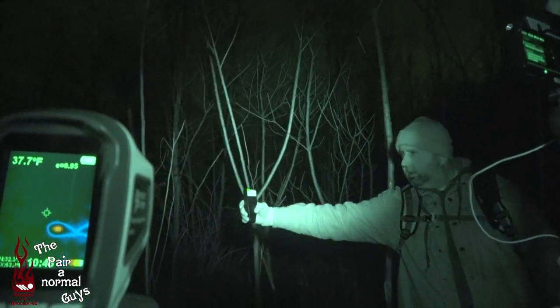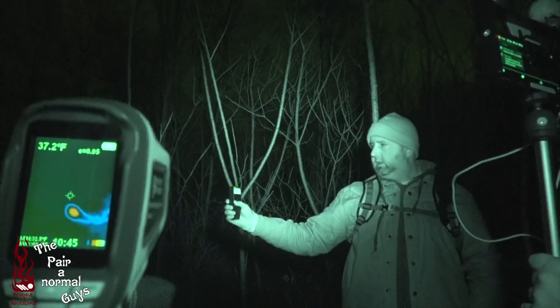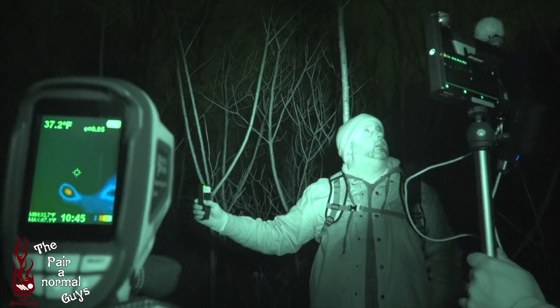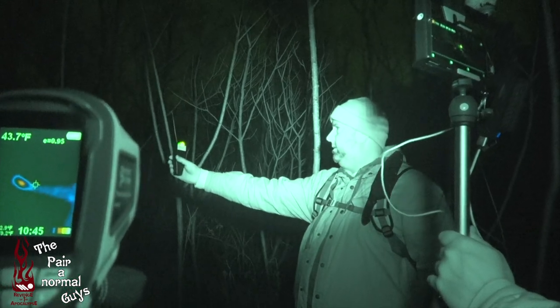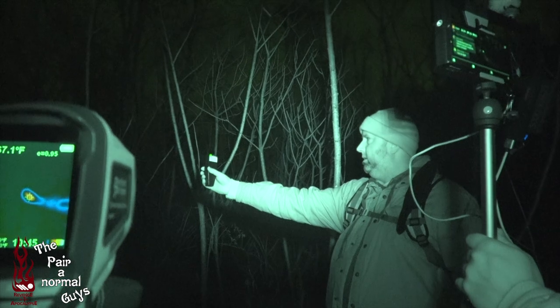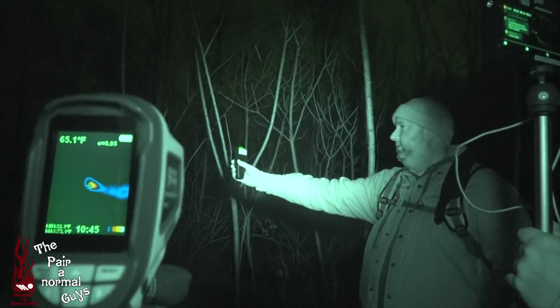Yeah. So something is around us that is the size of a regular individual, around 5-6 foot tall. Varying in height, could be more than one person, but there's no electricity here. None of our equipment is setting it off. Ooh, wow. Oh, that's solid. Whoa. Holy crap. That hit red. Yep. A few times. It did it over there too.